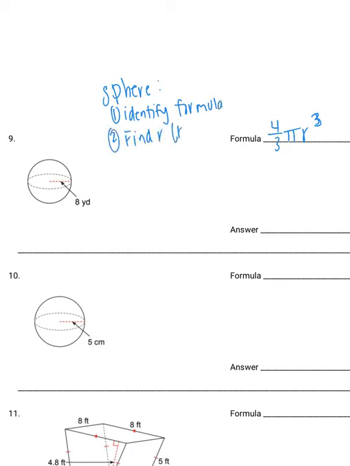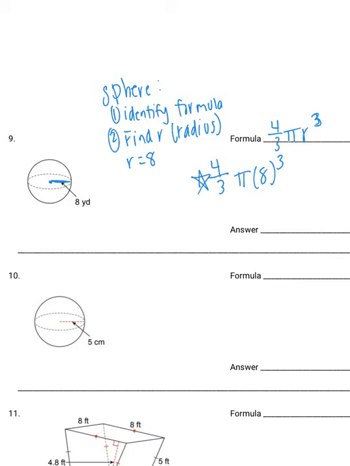Remember, r is the radius, and that goes halfway to the middle of my circle. So it goes halfway through my circle. This is already given to me, so I know r equals 8. Now all I have to do is plug 8 in for r. And honestly, if you get to this point and you don't want to put it in your calculator, I'm okay if you stop there. So if you did put it in your calculator, you're going to get some big number.